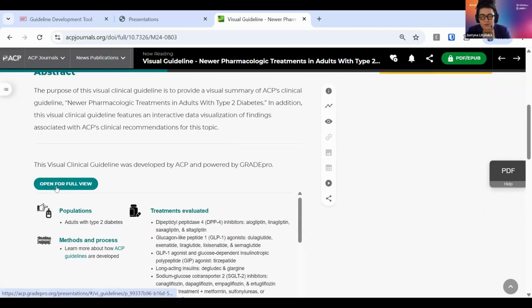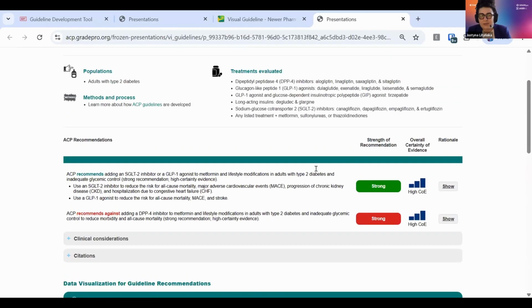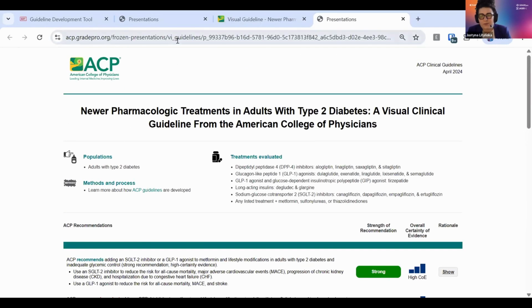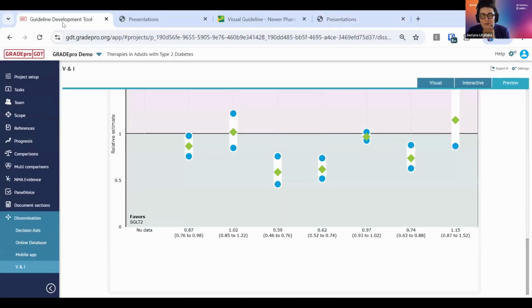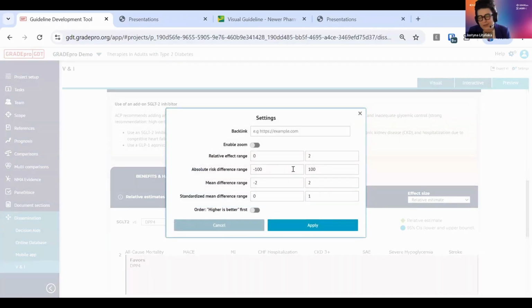Of course, there is the option to open for full view, so that, for example, the plots can be easier to read on a wider screen. But then again, once you are here, you may want to go back to the guideline itself. So we made an option in GRADEpro in the settings, and those are settings that also include the scale that Curtis mentioned earlier on, so you can decide what's the range of the plots that are being displayed. But most importantly, there's a backlink here.